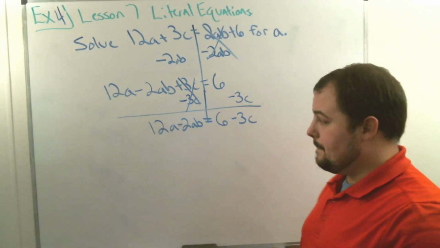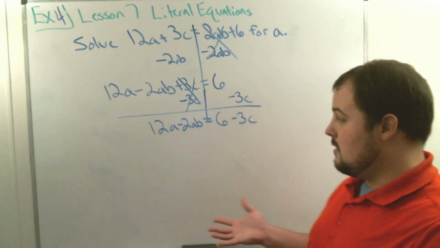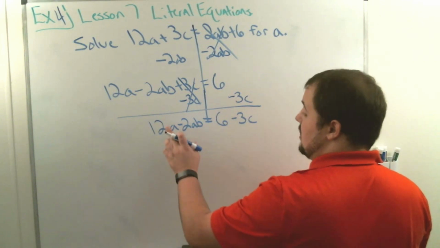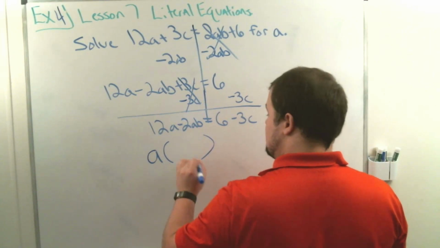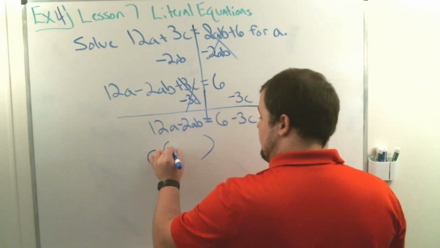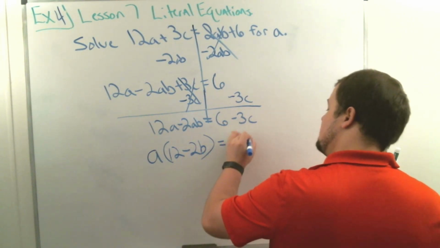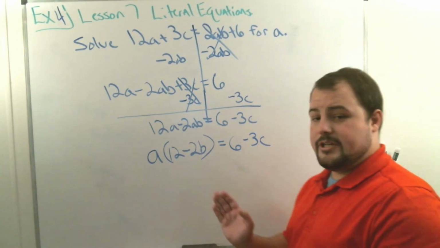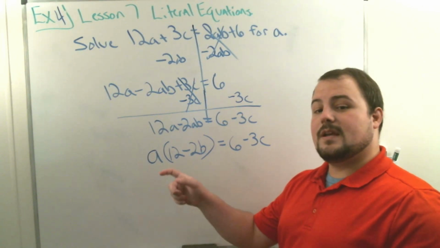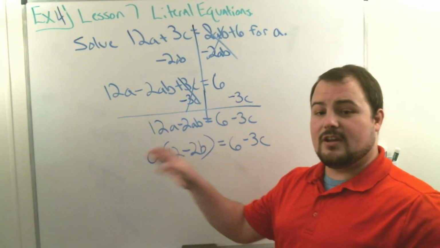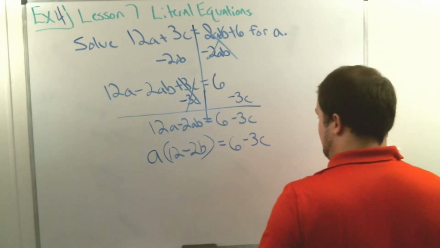We're already almost done. The next thing we do is we distribute. We take out the variable that we want by itself, as long as it's in both pieces. So I have an A here, I have an A there. My A can go on the outside, and what's left stays on the inside. So if I take the A out, I have A times 12 minus 2 times B equals 6 minus 3C. All I did was pull the A out of both of these. I took the A out of this, took the A out of this. It went on the outside. Because it's multiplying these numbers, I can have it on the outside of those. It's still going to multiply by 12 and still multiply by negative 2B.